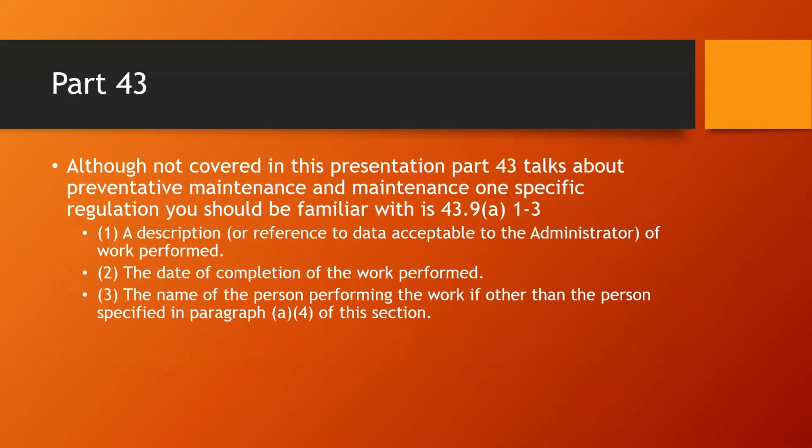All right, Part 43. We're not going to really talk about Part 43, but you can look it up later. Basically, it talks about preventative maintenance and maintenance specific regulations. So there is one particular one that you should know. It's 43.9, Section A, 1 through 3, and it talks about work that has to be logged when you perform preventative maintenance, like the date you complete the work, what work was done, and you also have to list the person performing the work if it's not a person that you specified in a different part.